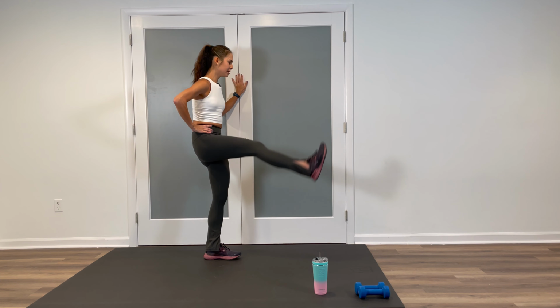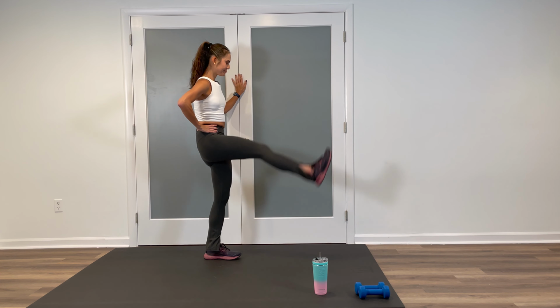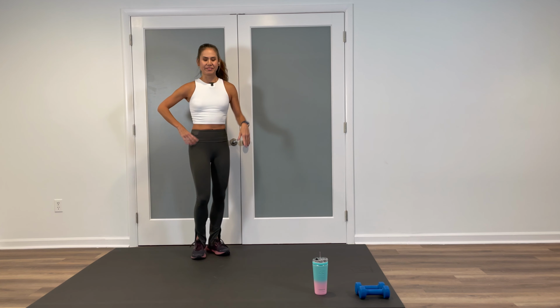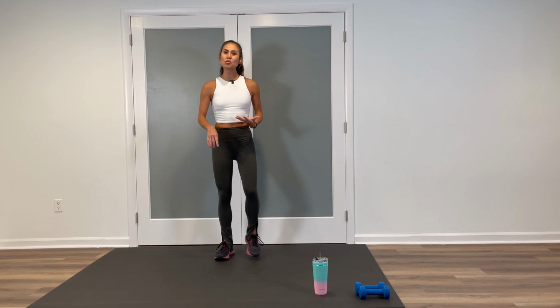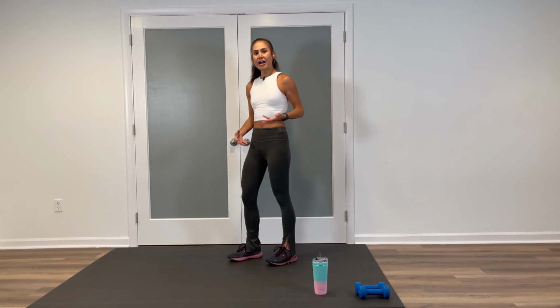Staying there. We're almost done with this warm up, just a couple more things. 4, 3, 2, and 1. Very, very good. All right, just to get those hamstrings warmed up a little bit more, we did small kicks earlier. Now let's do a modified toy soldier.